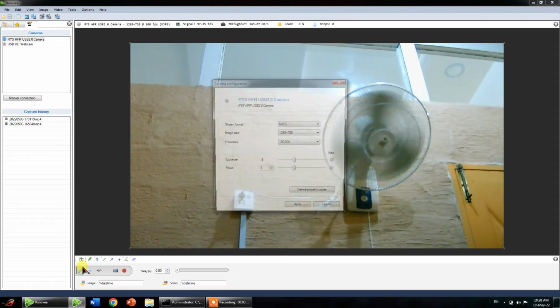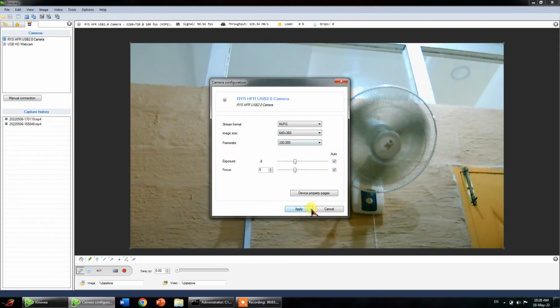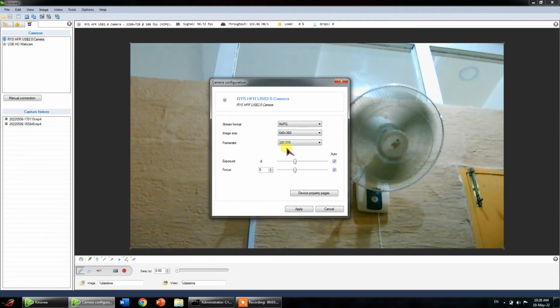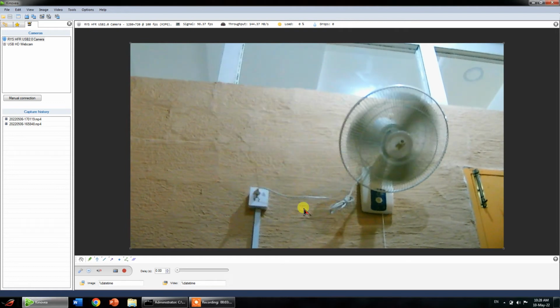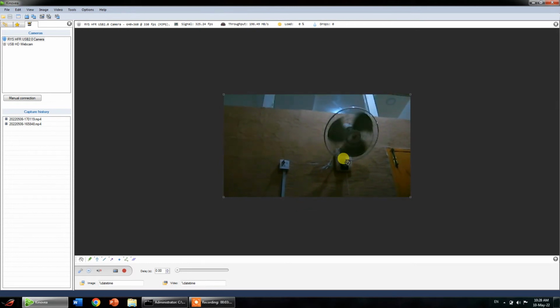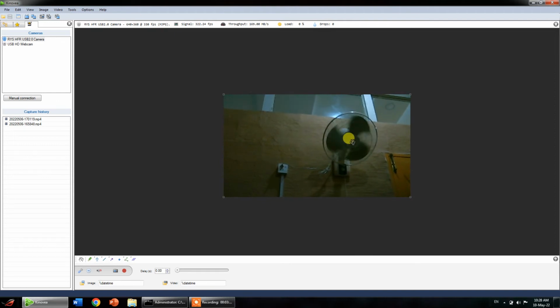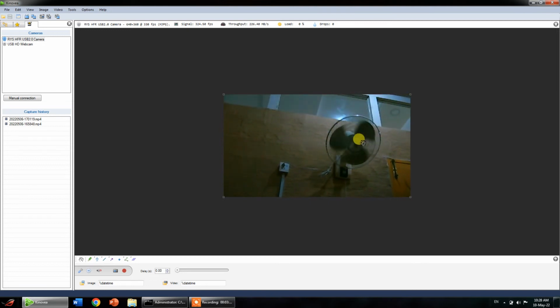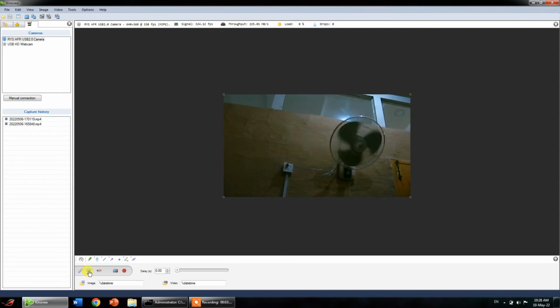And if we go for the minimum resolution, that is providing us about 330 frames per second. You click apply, and now I need to open the aperture because of the light. Now you can clearly see the difference between 330 FPS and 150 FPS. You can clearly see the wings. You can pause the video at any time, and now you can see that the wings are clear and in their full shape.